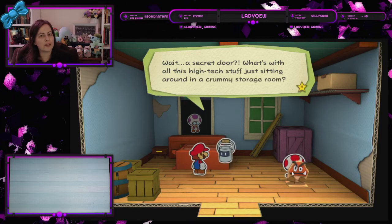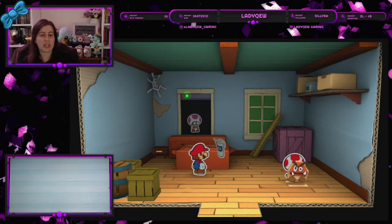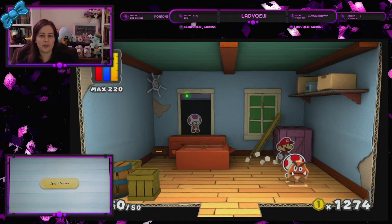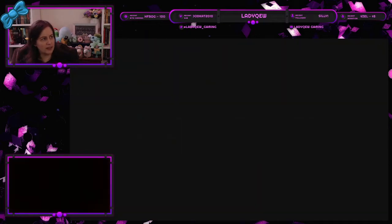Wait, a secret door? What's with all this high-tech stuff just sitting around in a crummy storage room? This is weird. But I'm thinking it could be good weird. Let's check it out. Why are you just shaking behind the Goomba there? Okay, this is fine. This is fine. This is fine.